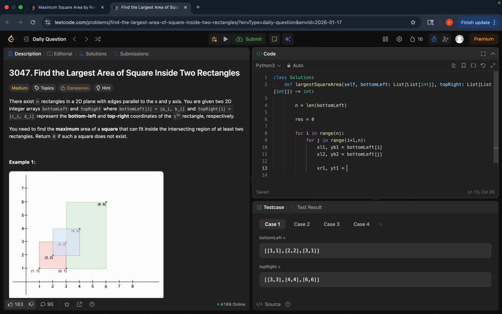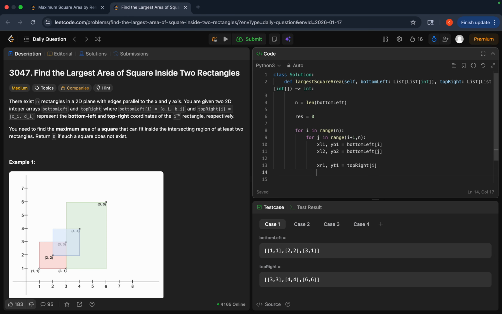My bad, I'm a little bit confused here because of the naming. Right, top right of i, and this should be xr2 and yt2, right? Yes, yt2 and top right of j.